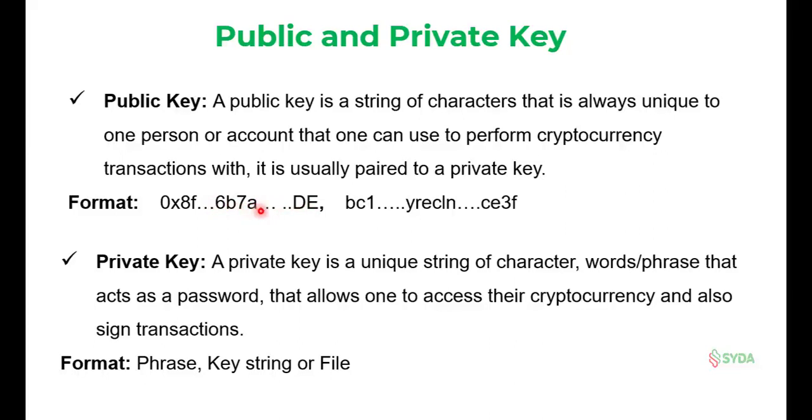You might see some alphanumeric characters that form the key string, which is what you can use. Sometimes it might be a file. You'll be given a place to upload a file, so you'll be able to unlock what? Your wallet. So you have to keep that file very, very safe, and if possible, keep it in a place that is not prone to viruses, which can be hacked and then easily used to access your files.